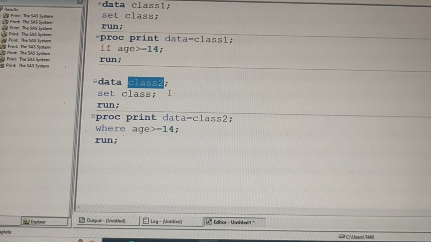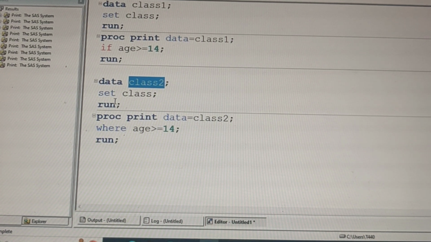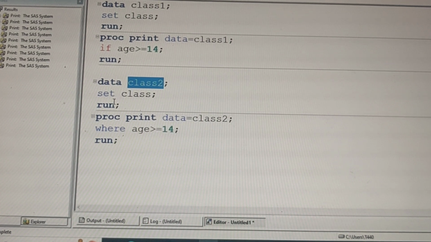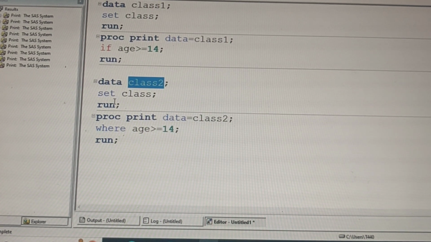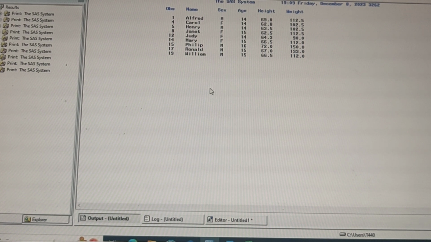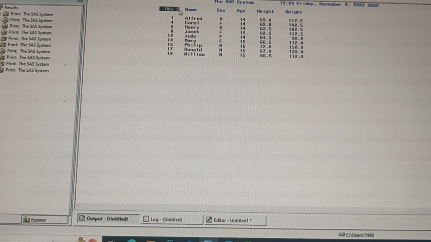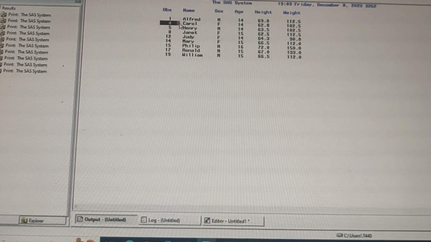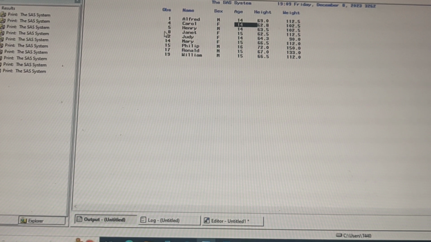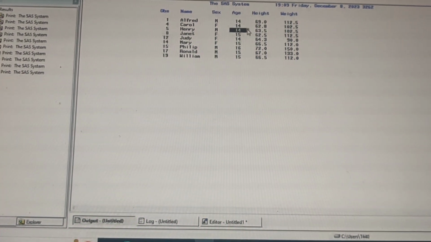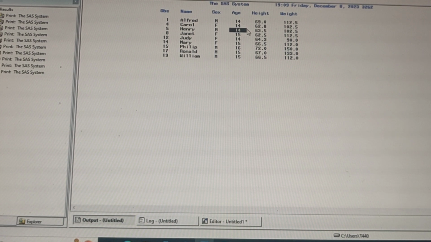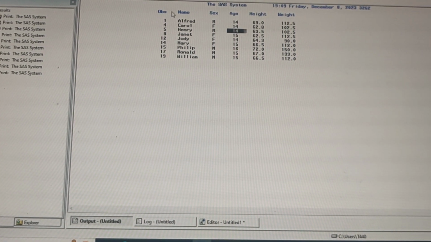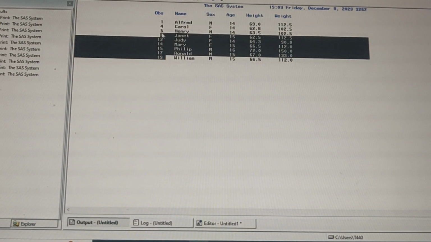Proc step only. Clear my point? But when we use the WHERE statement in my data step, the same results we can display in my proc step also. When we use the WHERE statement in my proc step, concentrate on this OBS only. First record is a 14, then fourth record is a 14, then eighth record is a 14. In my data step, which record 14, which record number 15, which record number 16, those values we are displaying here, because I use the WHERE statement in which step?